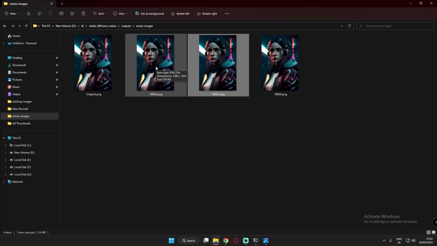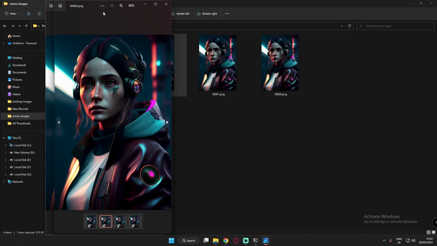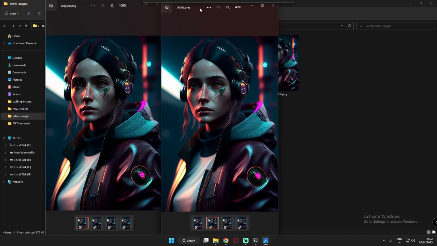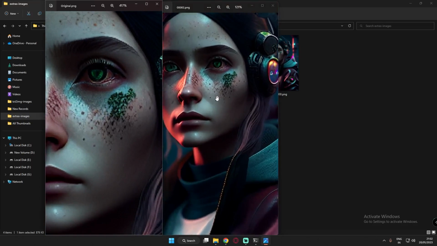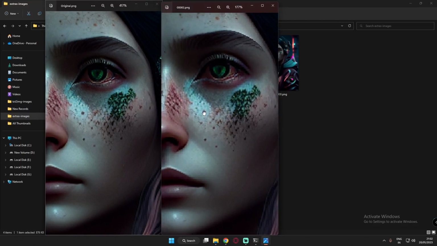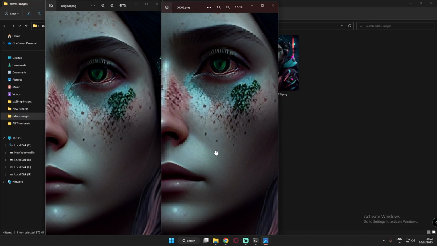Let's quickly open this. It's the nearest upscaler, so let's open this and see the details. This is the original image and this is the upscaled image with the nearest upscaler. Let's zoom on to this first of all, and zoom on to this. As you can see, compared to the earlier upscalers, Nearest and Lanczos, there are still pixels on this image as well. It's not really upscaled, but it almost got near to this. So that's why it's named nearest, I think.